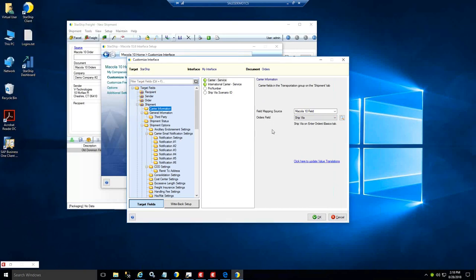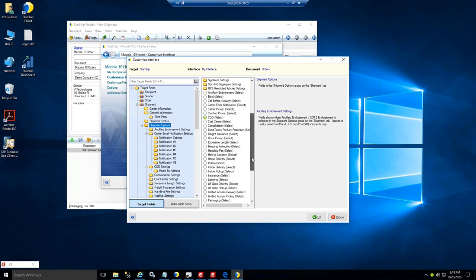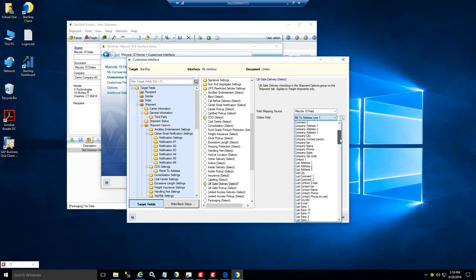For special services — let's say you wanted to set up a liftgate for one of your customers, knowing that's an additional fee when delivering to them. You can set that up here and point it to one of the customer user-defined fields or extra fields in the McCola database. The more information Starship understands about your customer's address and how to handle the shipment, the fewer clicks the shipper has to worry about. So try to set up as much information about your items and customers in McCola as you can, and have Starship just read those flags directly.